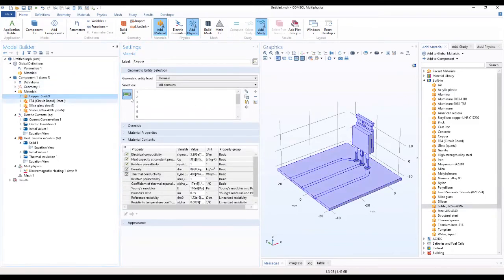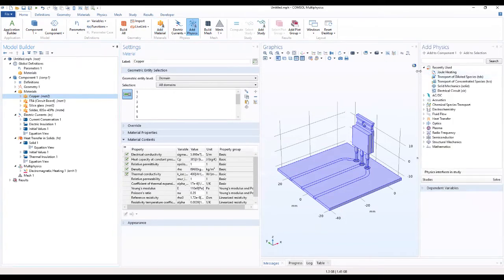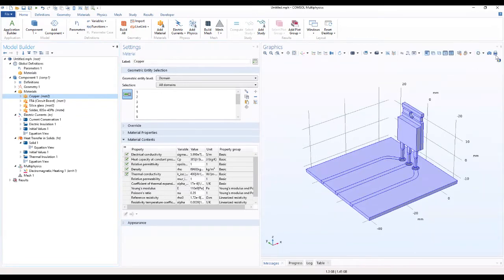So that's how we want this to be. We want to also look at the transparency.